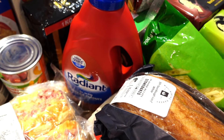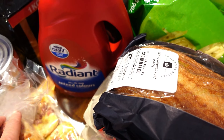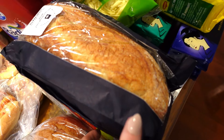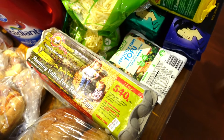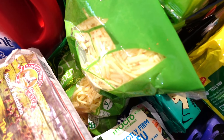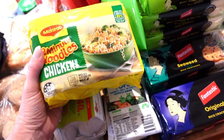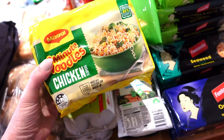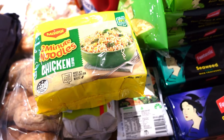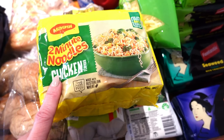Radiant laundry liquid — I go through so much because I do so much washing. I find this affordable because even though it's $20 for two litres, I always buy it when it's half price so that's $10. Sourdough loaf I had planned for brunch today but now I've got so many options. Two lots of eggs. Some tofu for something I'm going to make up for Jess and me. Shredded cheese. These noodles — my oldest son sometimes takes them to work and the boys grab them after school. They're not really food but they work out about a dollar a pack and the boys love creating with them, adding eggs and all sorts of things.